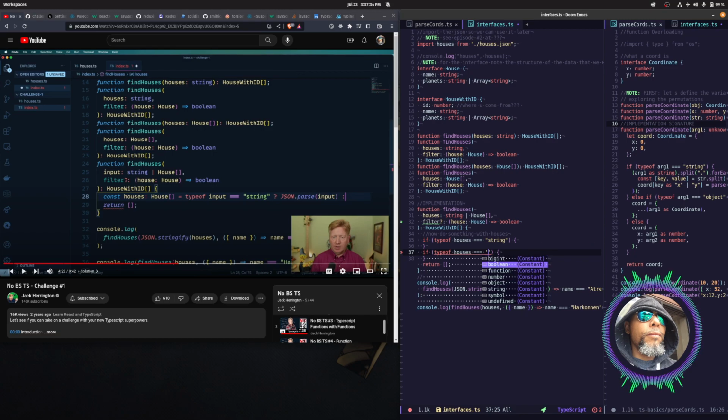Bigint, boolean, number, object, string, symbol, undefined. Object? Is an array an object? Or would you care?